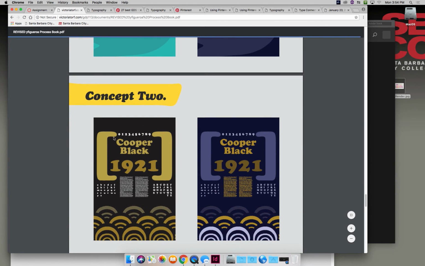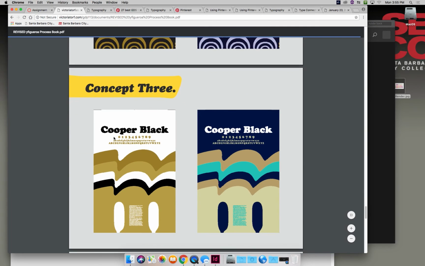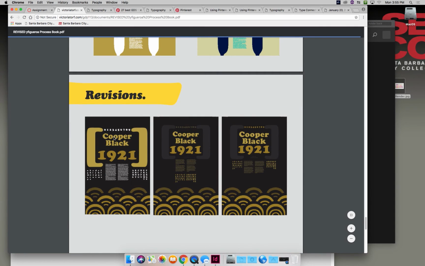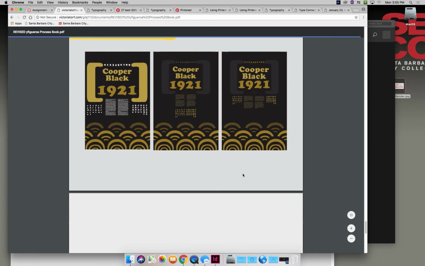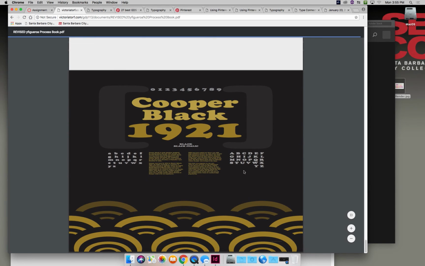This student was over the top. They tried a second layout, different color palettes. Yep, over the top. Third layout, different color palettes. Okay? I mean, this is quite gorgeous, I will admit, right? Yeah, it's pretty beautiful. And then she did this one because this is what she chose. And then notice after critiquing it in class, we talked about it again, right? Those were her revisions. And then for the final project, this is not right. This one's not right.